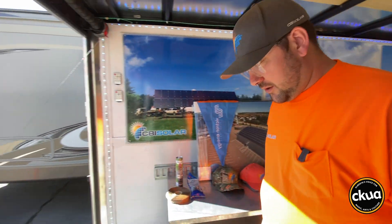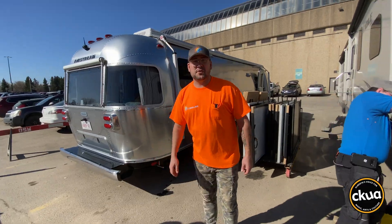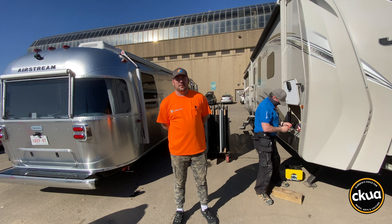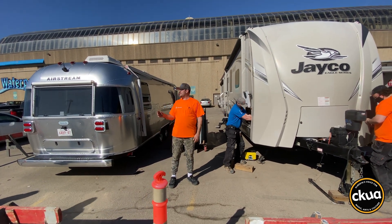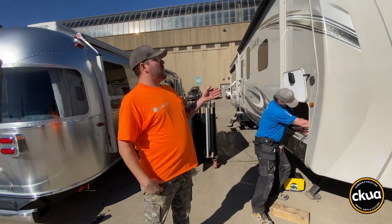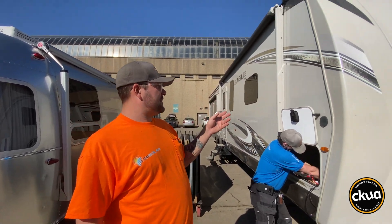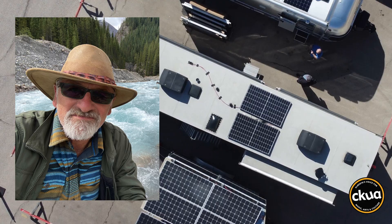Remy Watts walks out of his mobile shop to the front of a large motorhome. We're actually working on a couple of RVs right now. The unit to my left is currently underway; the unit to my right is a complete system. This unit here will have four 335-watt modules, a 48-volt inverter, and two 48-volt batteries. This is not a minor solar system — it's a 1.3-kilowatt system designed for off-grid living.